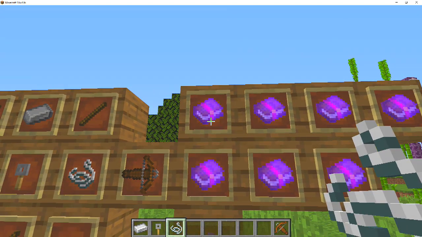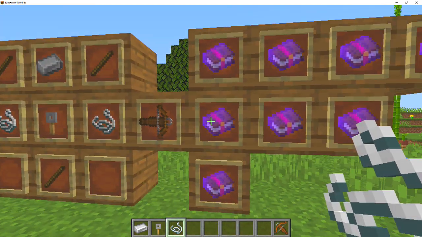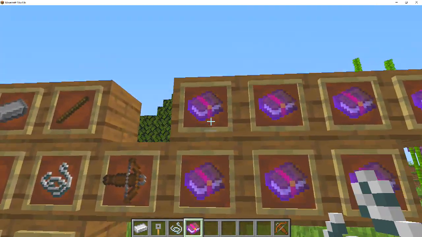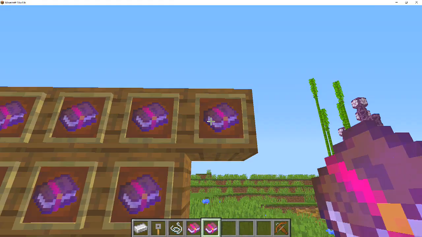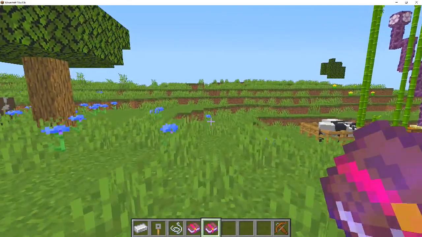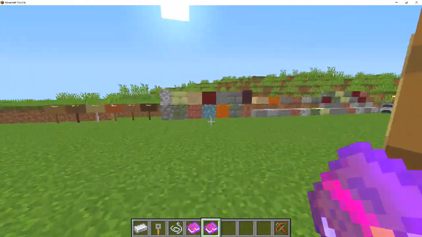Now, I believe that these enchants can be obtained by an enchantment table. I'm not too sure on that one, I could be wrong, but these are the brand new enchants. We do have 4 of the piercing. Of course, it's known as piercing, and what piercing does is you're able to shoot through 4 mobs at the exact same time, which is pretty great.